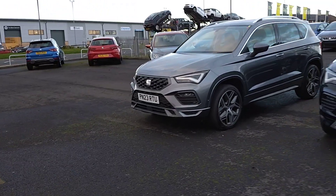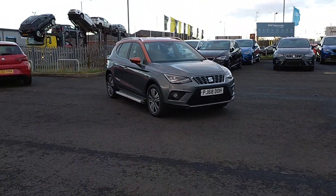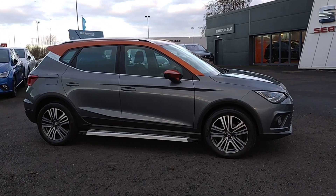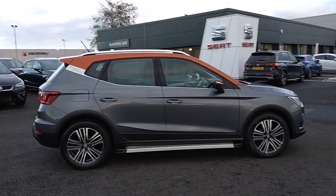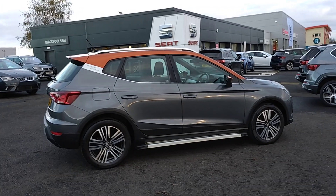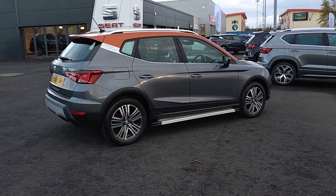In the meantime, I'm going to be showing you this very different, very stunning 2018 SEAT Arona Excellence TSI. It's a one-litre petrol, six-speed manual, five-door SUV crossover. It's monsoon grey metallic, along with the Eclipse orange roof — a different combination, and the first time I've seen this combo.